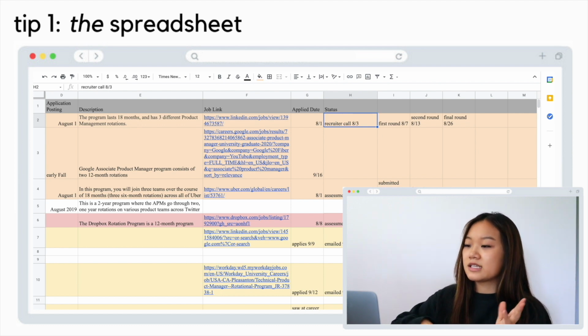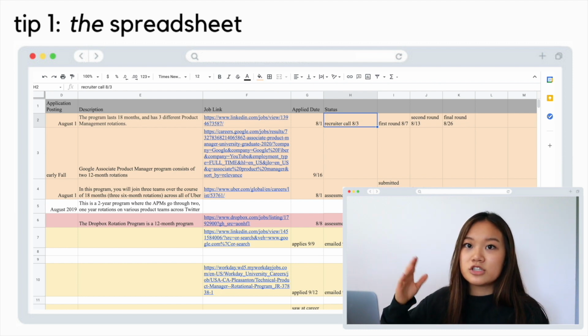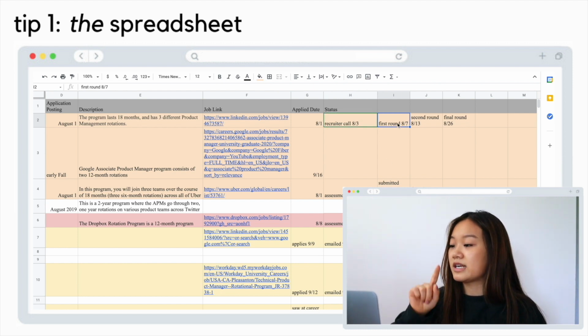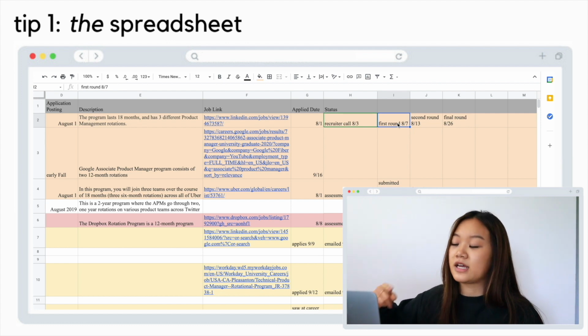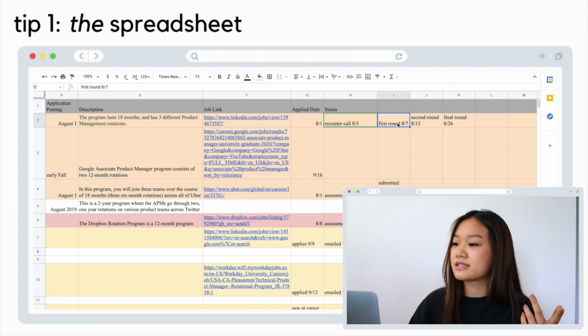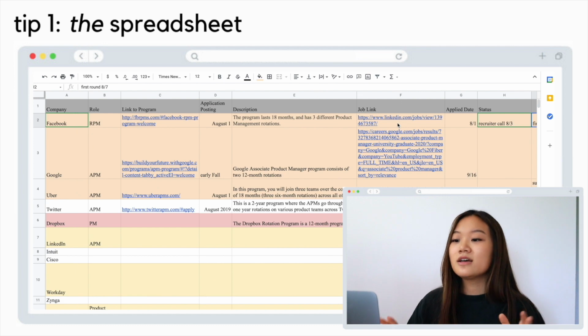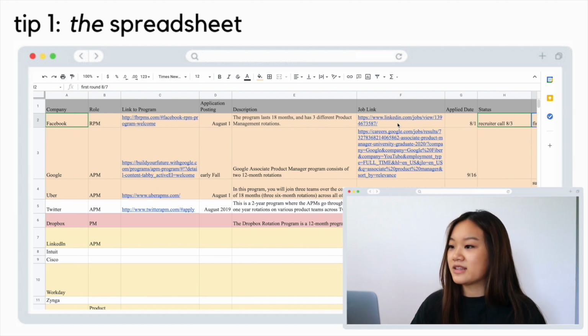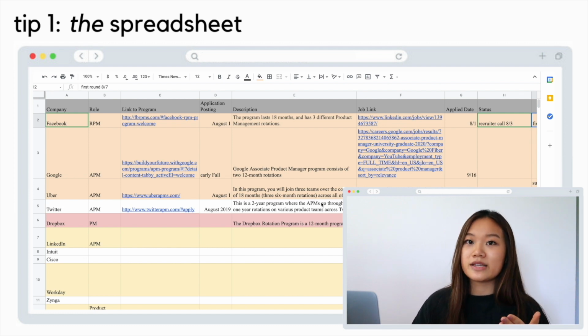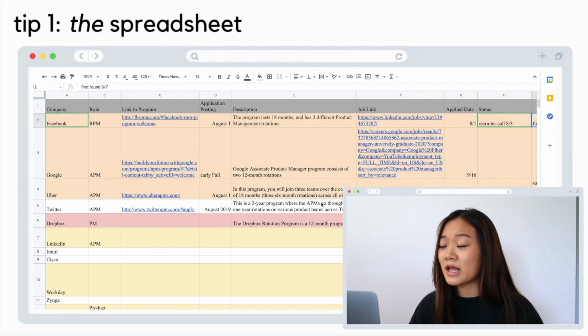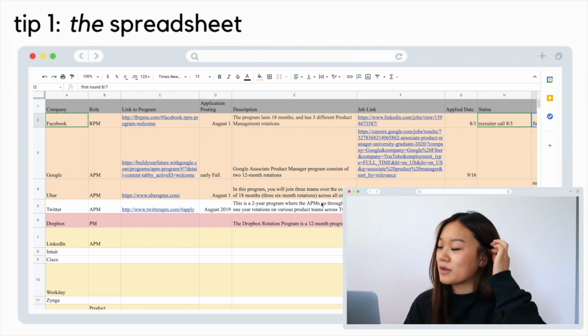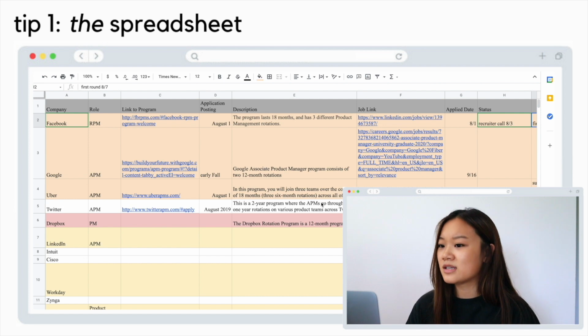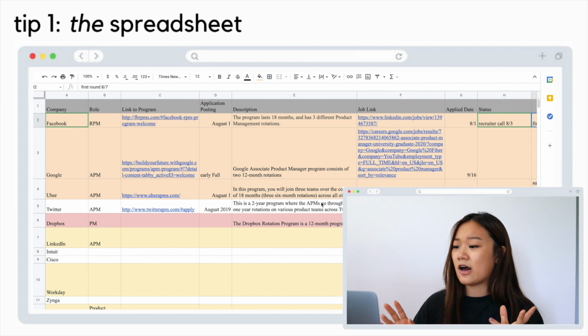The first status is whenever they first reached out or whenever I submitted the first assessment, and then I just kept adding on to it as I heard back and as I got moved on through the various flows of each company. That is my recruiting overview sheet. Super duper helpful. Highly recommend this. Honestly, it was the best way to stay on top of all the companies that I had applied to and understand where I was at with each, because you don't want to accidentally apply to a place more than once or forget a company that you really wanted to apply to. So this is super helpful in helping you do that.